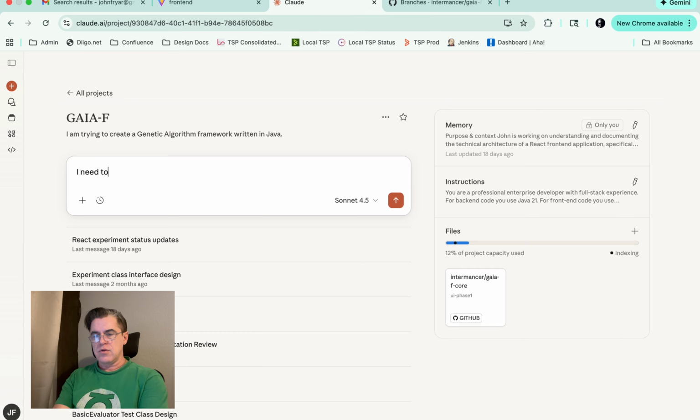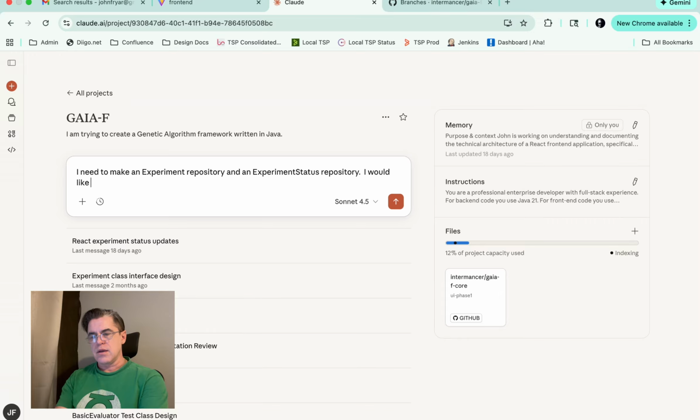I need to make an experiment repository and an experiment status repository.